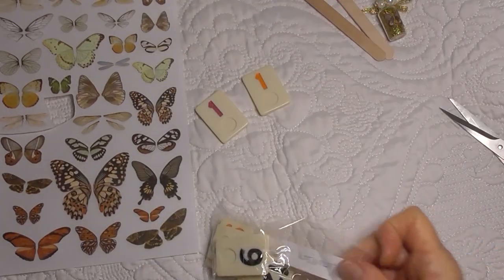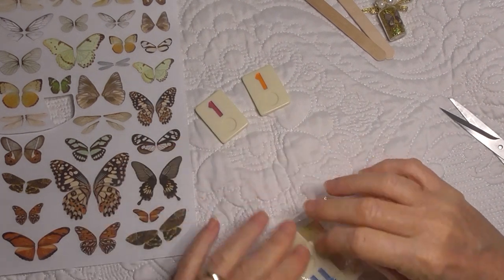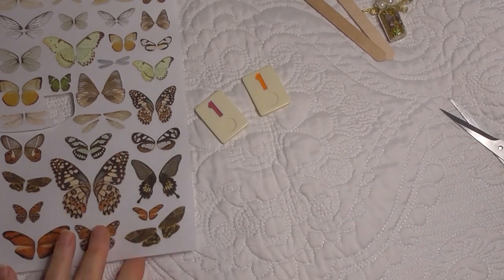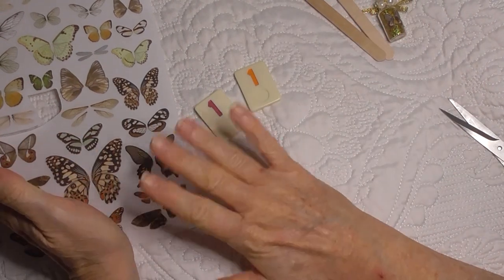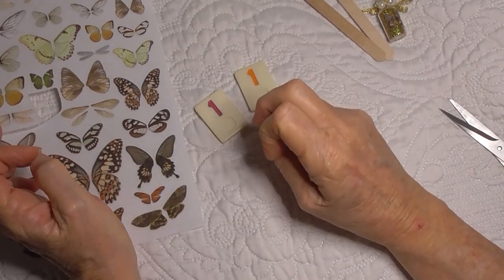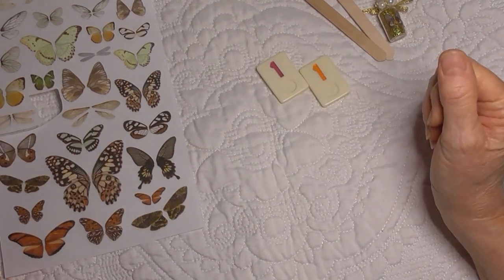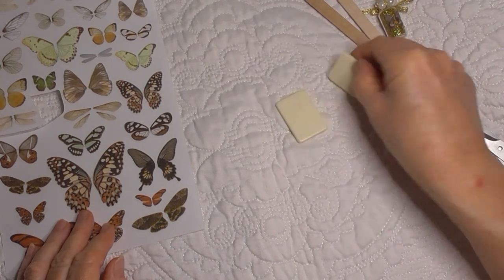That's how I keep track of things I receive from other people. I pop their name in the packet. That way I can say who they're from if they've been gifted to me at some stage. That was several years ago now, but it's still always nice to say thank you for things even after all that time. Okay, so let's have a look at these ones.